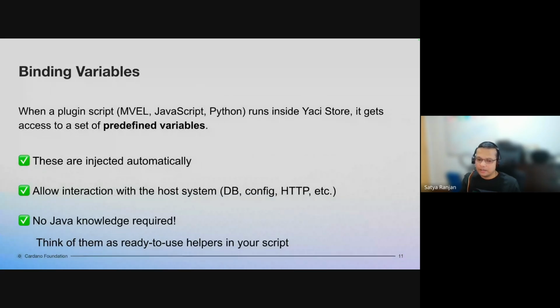Those are very simple binding variables, and the methods are not too verbose. They can be used in any plugin type. And you can also introduce your own binding variable, but for that, currently you need to write a Java class which implements something in a separate project, and you can put the jar in a predefined location, so that it is available for the plugin developers. But you don't need to change anything in the code for that.